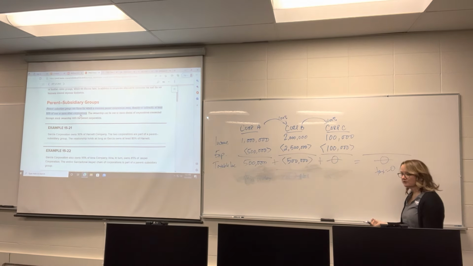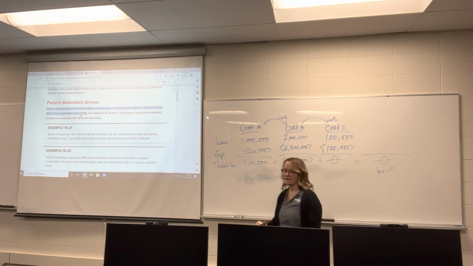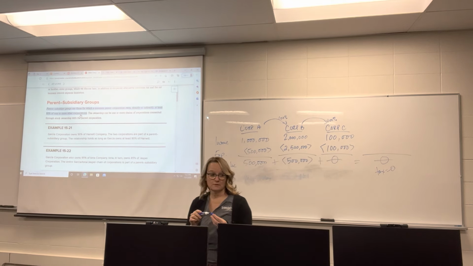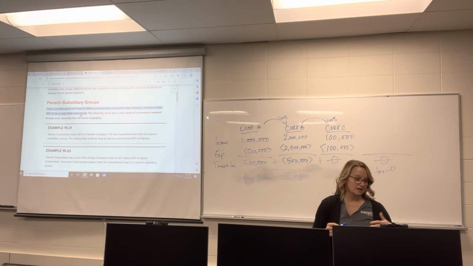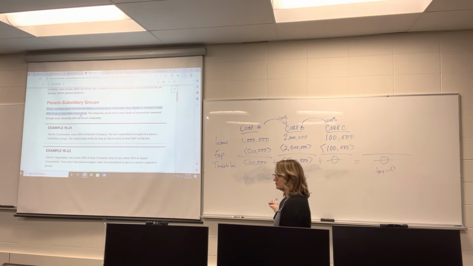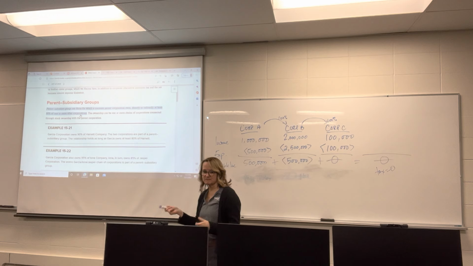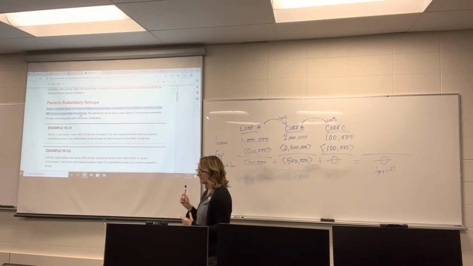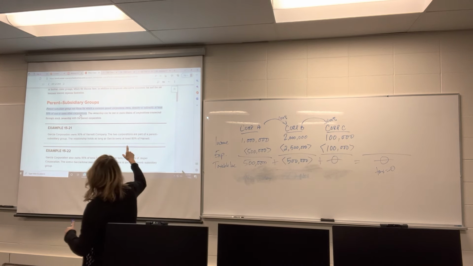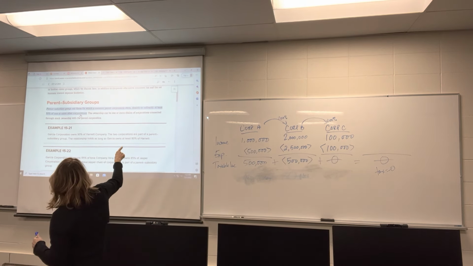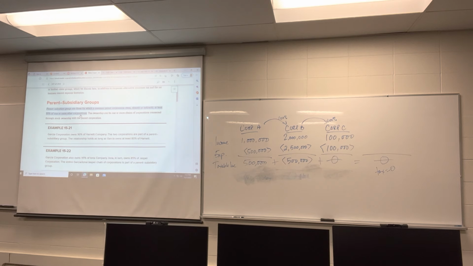With a parent subsidiary group, if we qualify for it, we can combine those groups together. So the expenses from one entity can help offset the income of another entity. So there can be some definite tax advantages to having a parent subsidiary group. But this is a case where they've got to own, directly or indirectly, at least 80% of one or more corporations. Like I said, they file then a consolidated tax return.